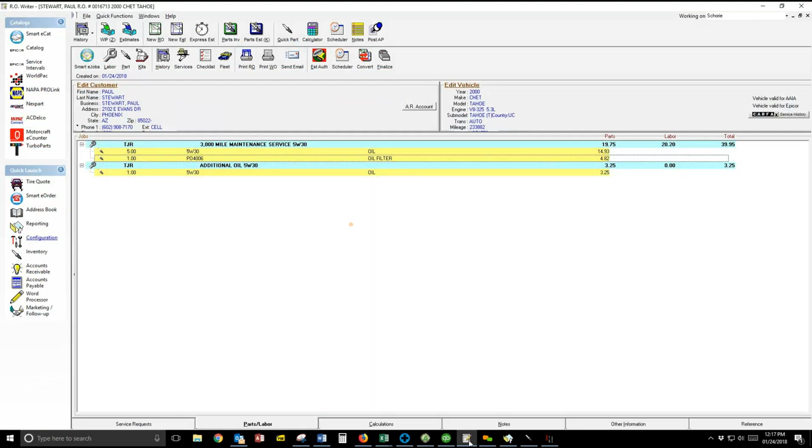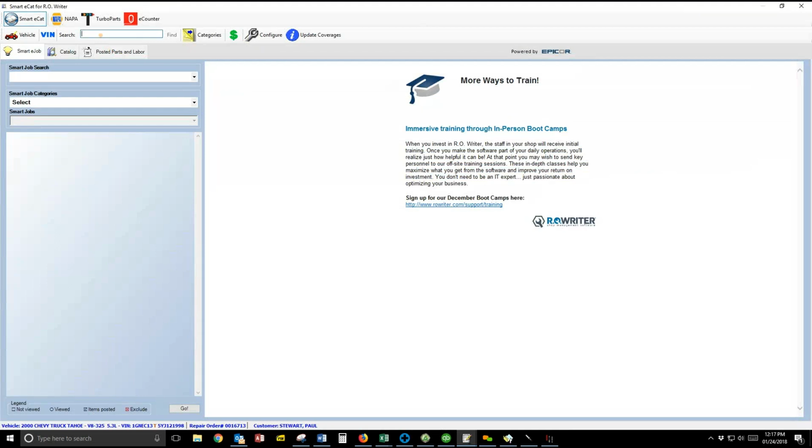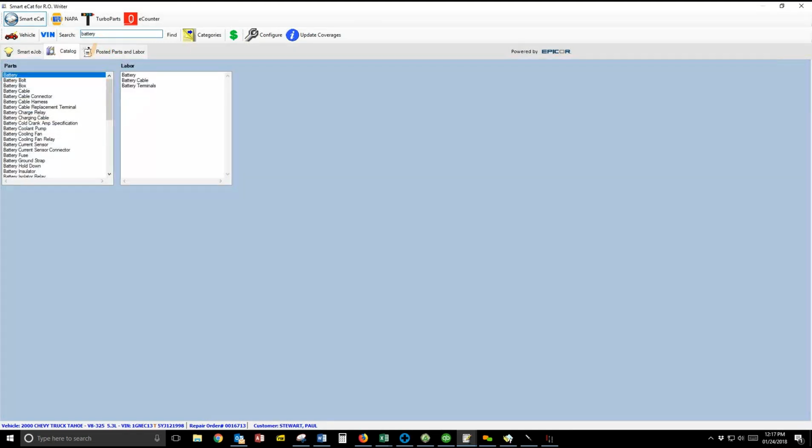So again, this is where you're looking up your inventory from SmartyCat, pulling your inventory. So it becomes really important that we have batteries set up, we have your oil set up, and in this case I noticed that when I went to batteries that the batteries weren't cataloged. So let's say I'm doing a quick search and I want to type in a battery to see if I have a battery, and I just simply double click on batteries.